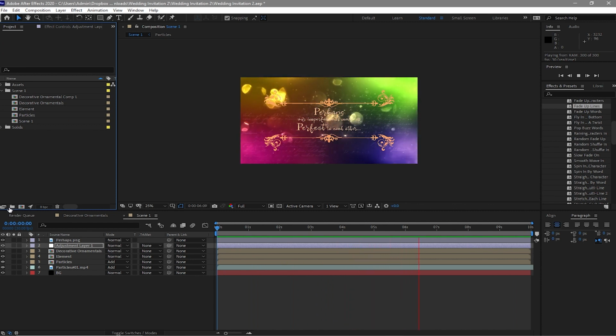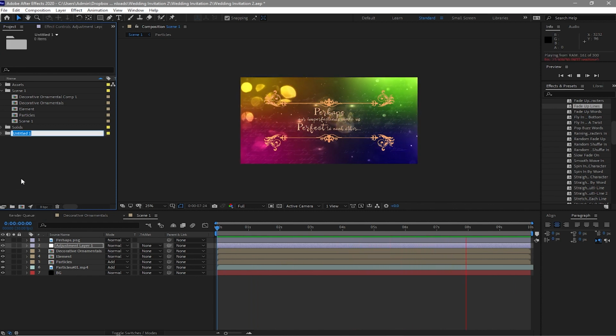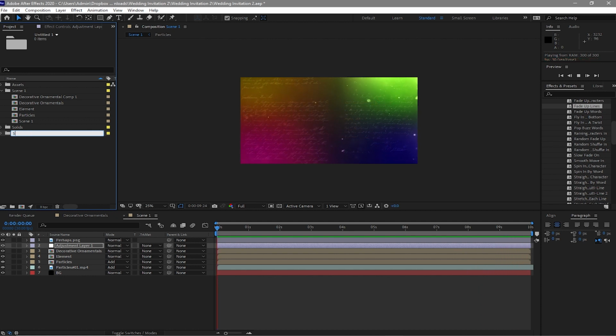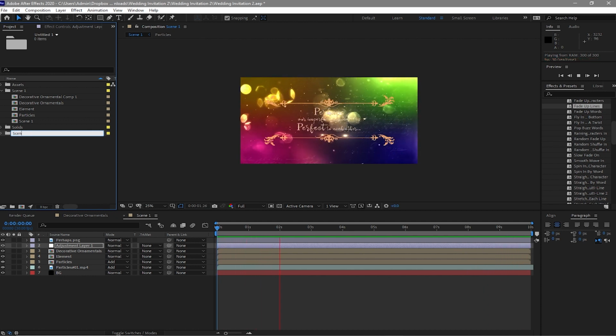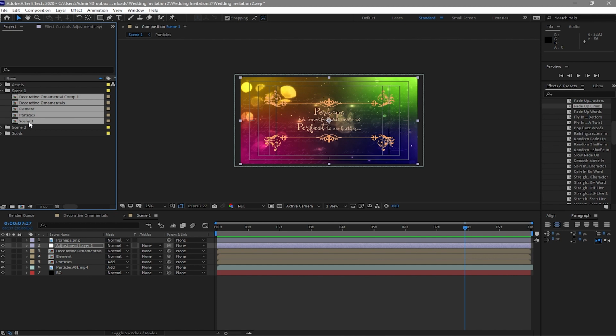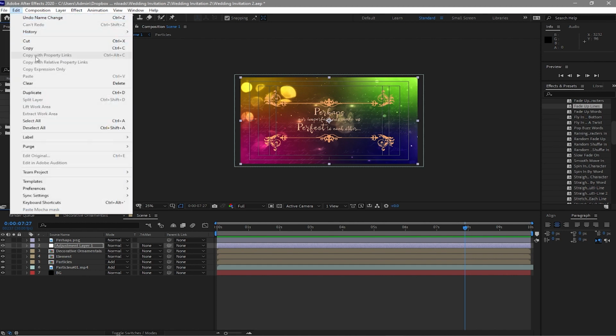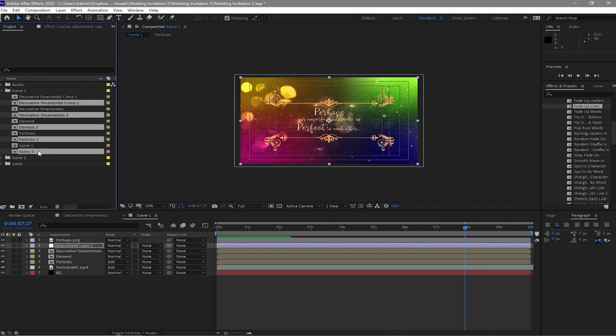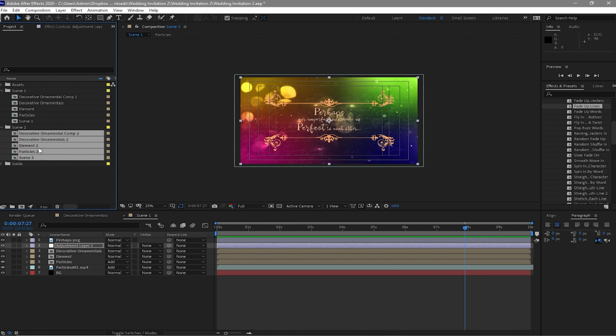And then again I will create another folder and name it scene 2. I will highlight all these compositions and duplicate them. The duplicated compositions, I will drag down to scene 2. So we are now done with our scene 1.